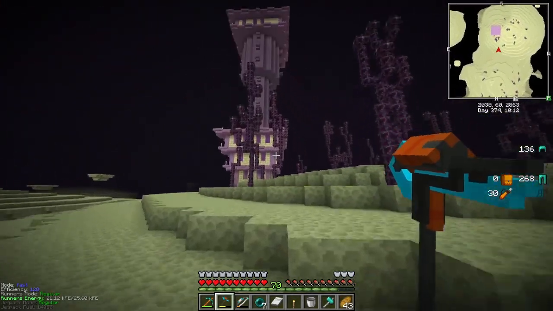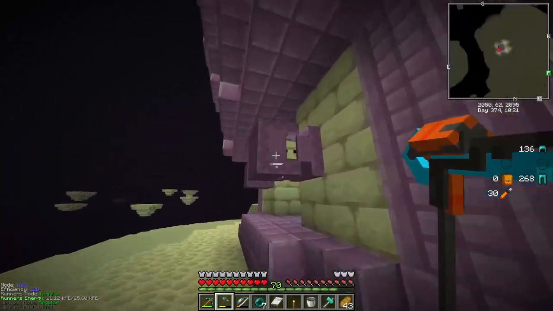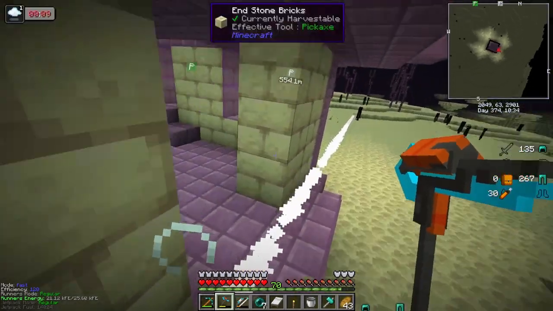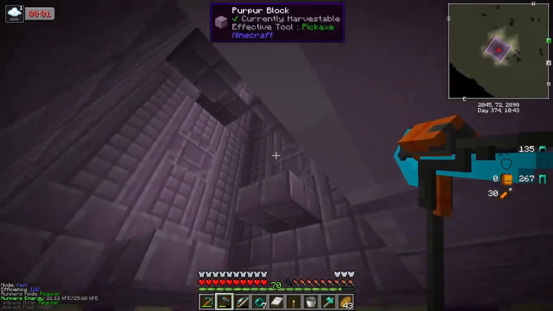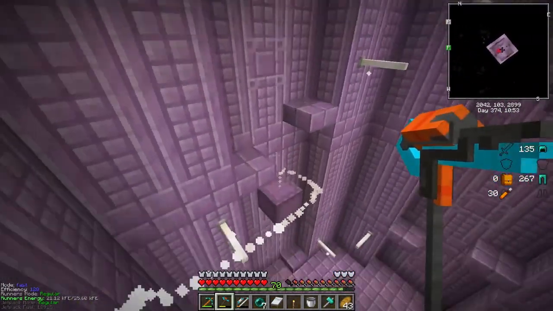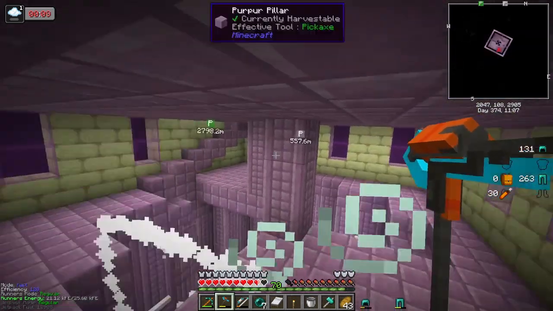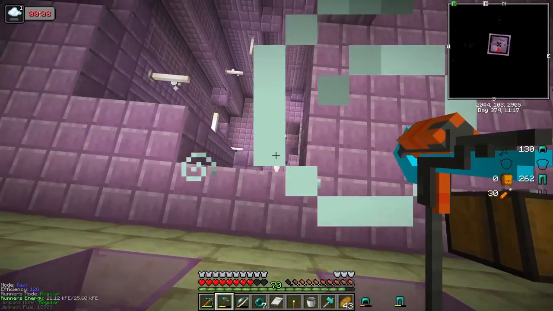Dude literally walked right in front of me. Okay, so it looks like we're getting some shulker boxes here, which isn't bad. But let's go ahead and have a good time. Okay, so, yep, I can hear him. Hey, nope. Hey, look at that. We got our first one. Ah, got me. I was hitting that one.